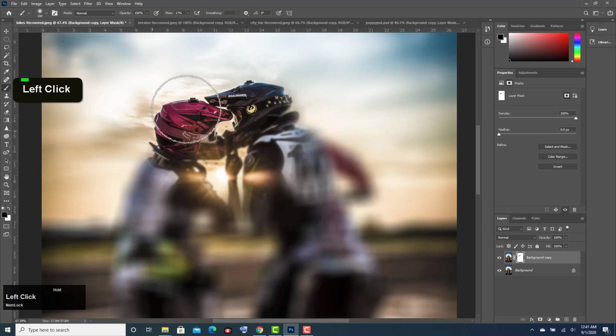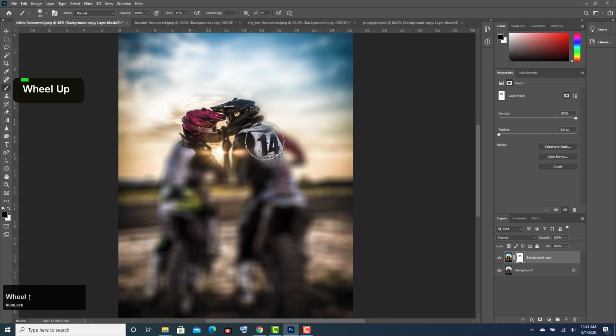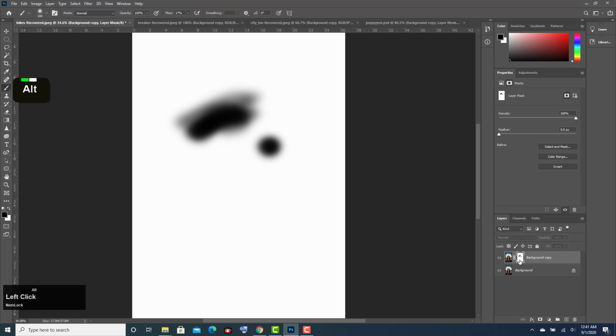And what I'm really doing is kind of just hiding that on this layer and revealing the layer beneath it. And I'm just clicking in a few spots here to kind of reveal the numbers. And the more I click on it, the clearer it'll get. And if I just show you the mask again, you could see that there's a variation between the grays and the blacks and the whites in here.